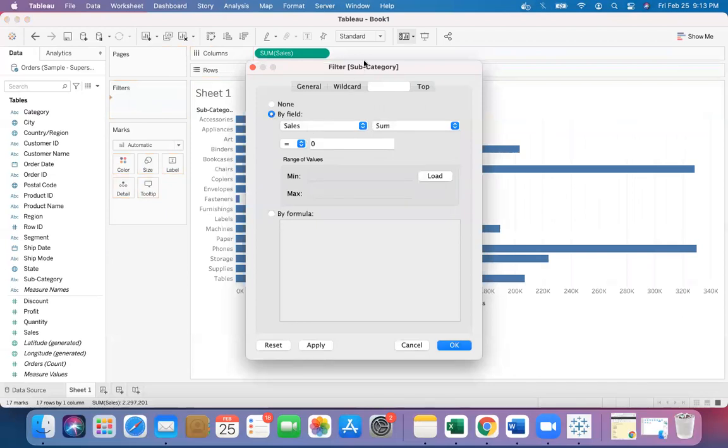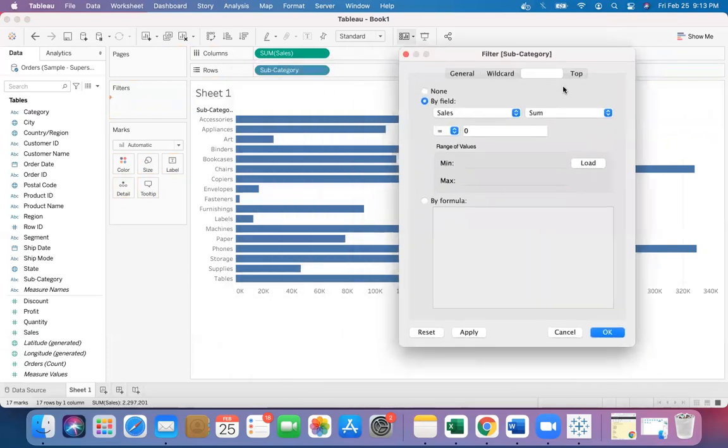Like I wanted to see the subcategory which has the sales greater than, you can choose any symbol like greater than, less than, according to your own choice. I want to see the subcategory which has the value greater than, let's say 50,000, or whatever value you want to check. How will we see the minimum and the maximum?